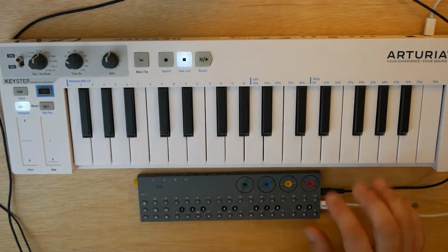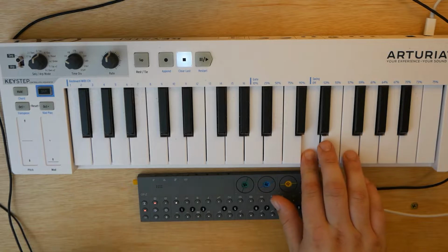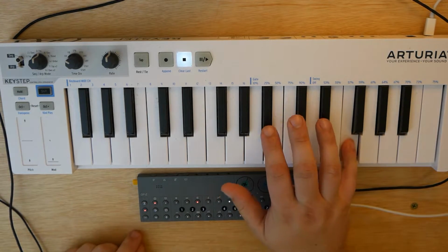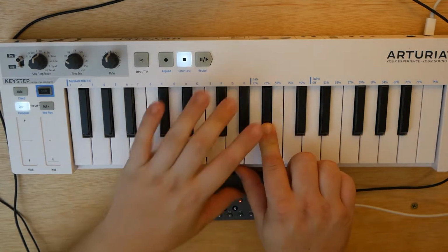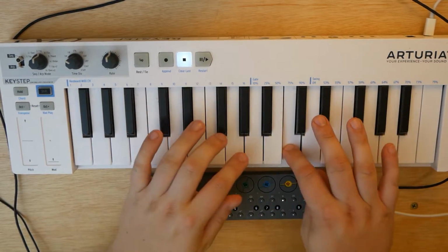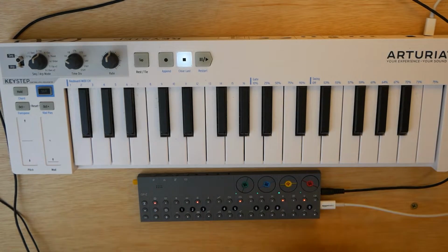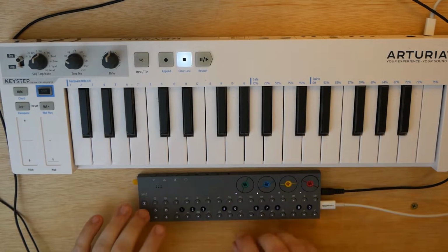Arm it to record. Let's play. Down to B flat, up to C, and A. Awesome. Let's go ahead and get the melody in there.